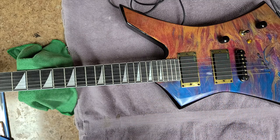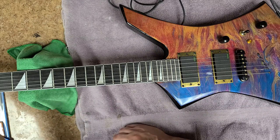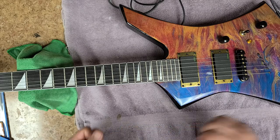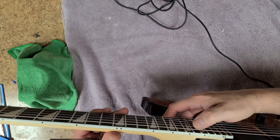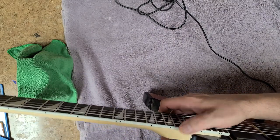Alright, that's good. So what I want to do is check the relief in the neck first. Get that where I want it. Capo on the first fret. Turn this puppy over. See right there. Too much.